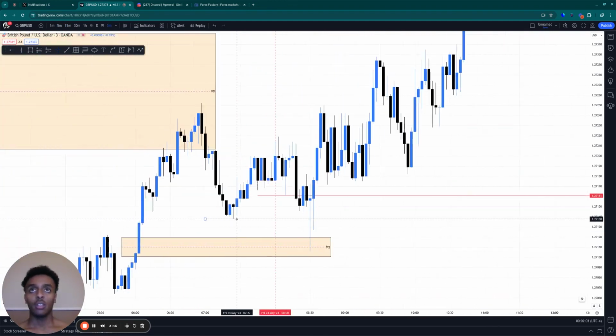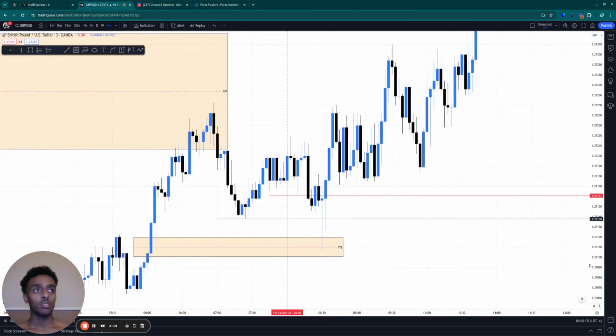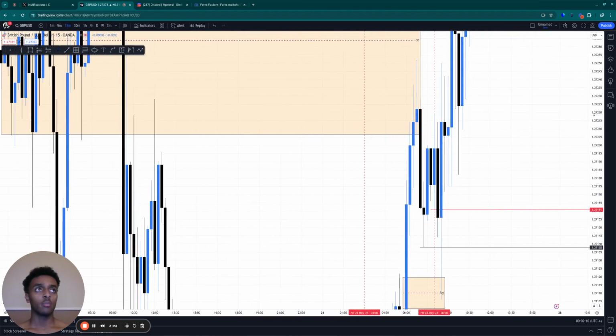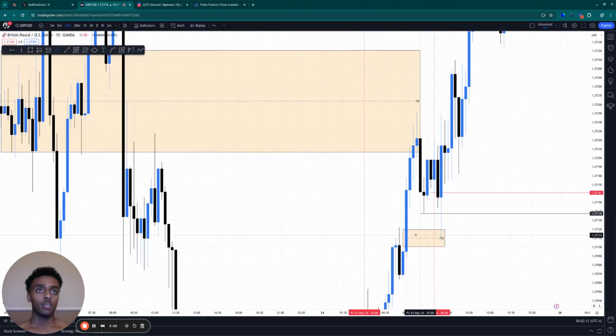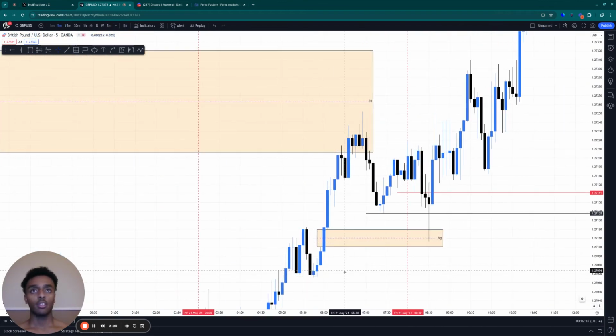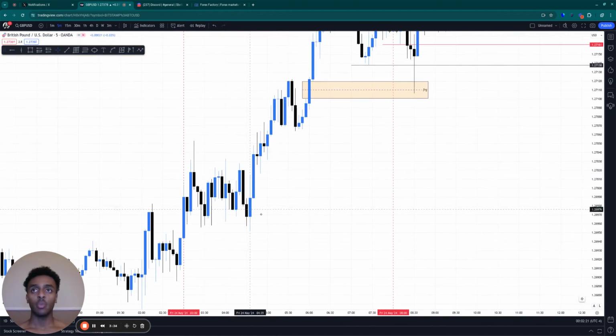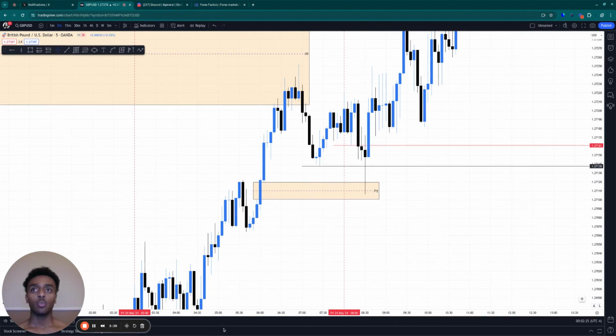But you know what? What gave me the entry was this. 15-minute said what? This was the accumulation area for this expansion here, right? This was the only fair value gap within all of here that has not been mitigated except for this one here you could use, right? So price has been pricing extremely efficiently. So what do you want to look for? We swept these lows out. We broke structure to the upside internally. We're going to find exactly where that happened.